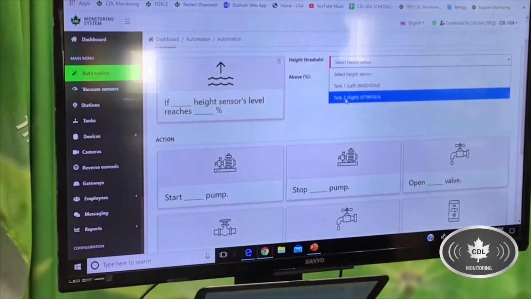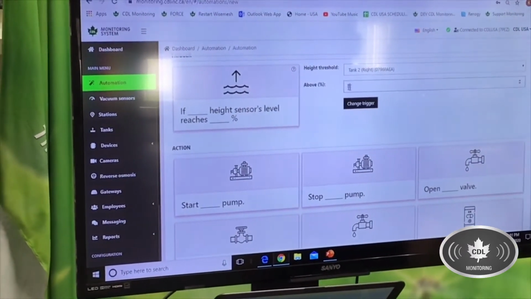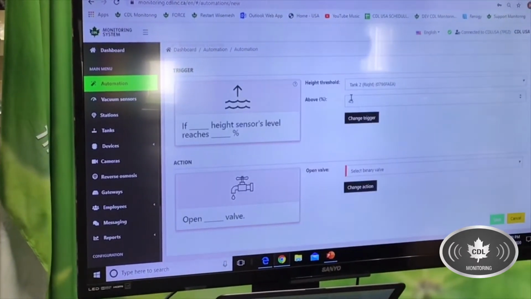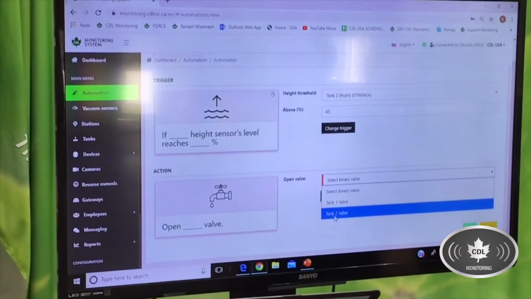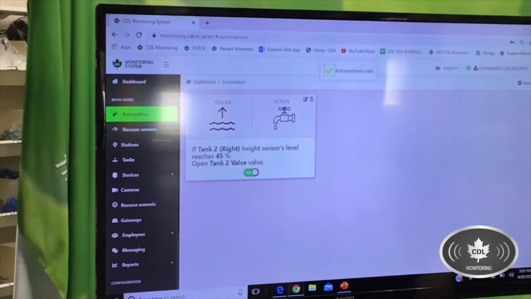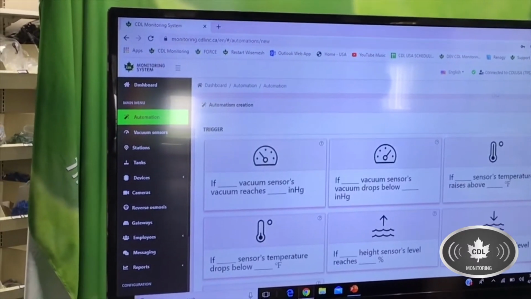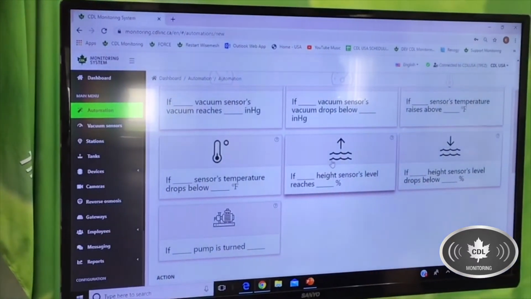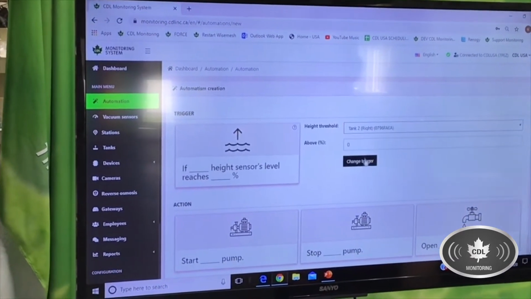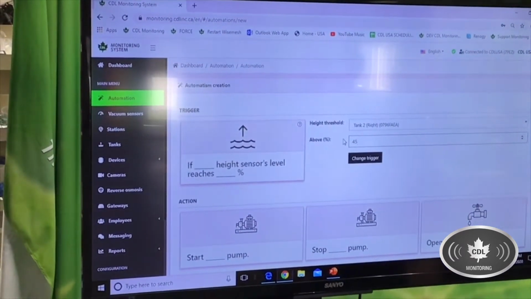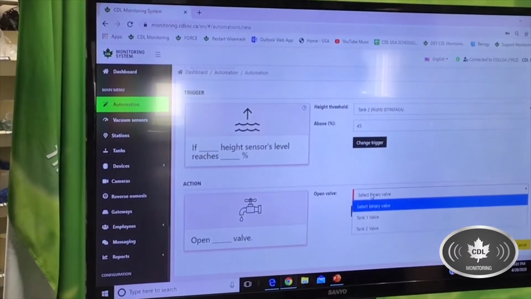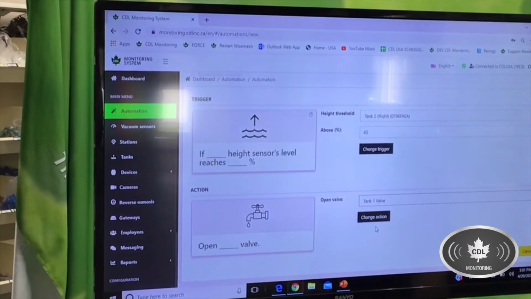We'll do tank 2 on the right. When it hits 45%, it's going to open the tank 2 valve. I'm also going to set the other automation for the other tank. So if the height on tank 2 reaches 45%, it's going to open the valve of the other tank as well, the tank 1 valve.